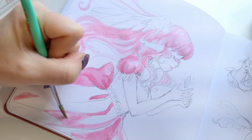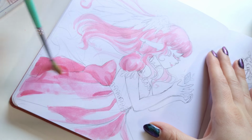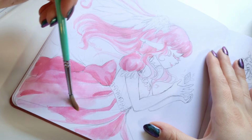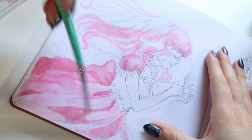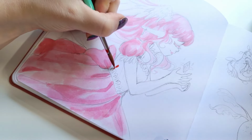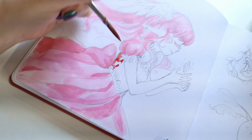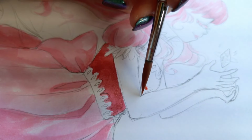Something else that I really liked about using these inks is the fact that you could do a darker color, like a darker value, and then you can do a wash of ink over it, and it won't reactivate the color underneath, but it will add some depth. Hi kitty. It'll just add a little bit of depth to the painting as a whole. And I think it looks so cool. As you can tell, I had a lot of fun using these, and I'm definitely going to use them a lot more in the future.